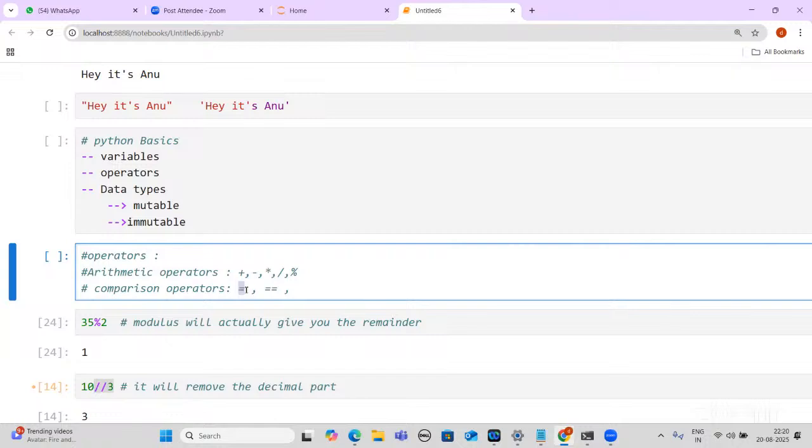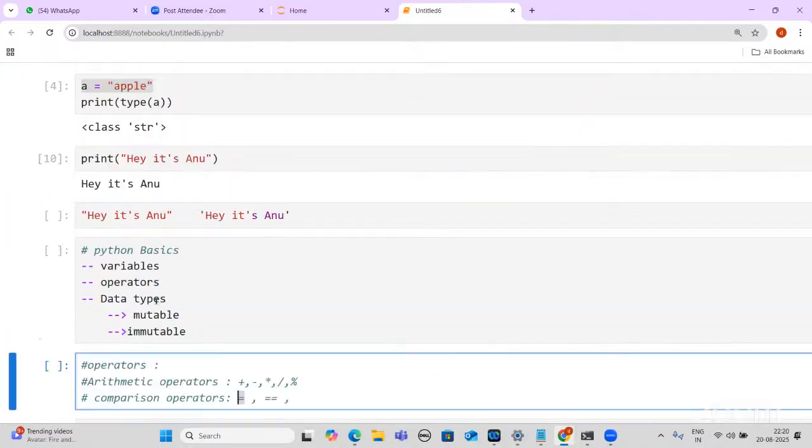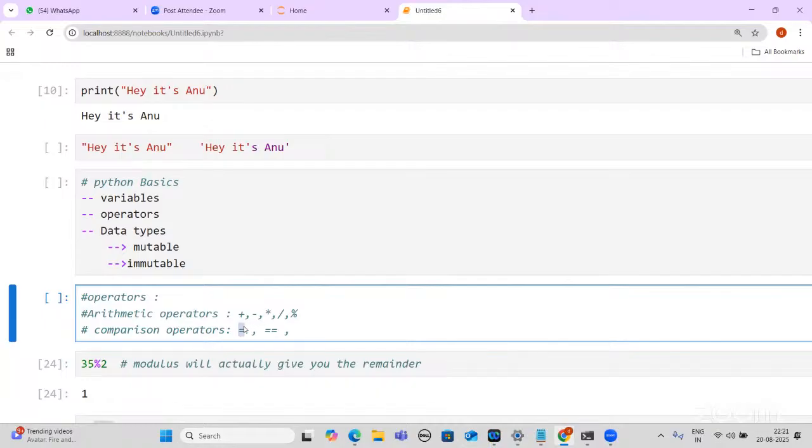But in general, when you are using your Jupyter notebook, double equals to is for comparing, and equals to is for assigning. Suppose I say A equals to apple, then I am loading the A variable, assigning apple to the A variable. But for some other tools used with Python, equals to can also be used as a comparison operator.